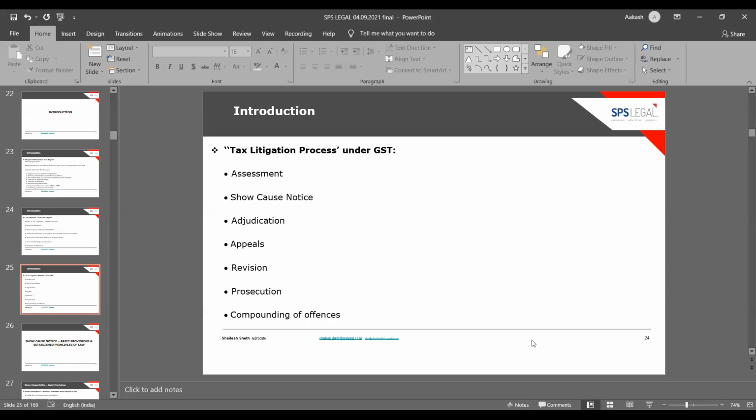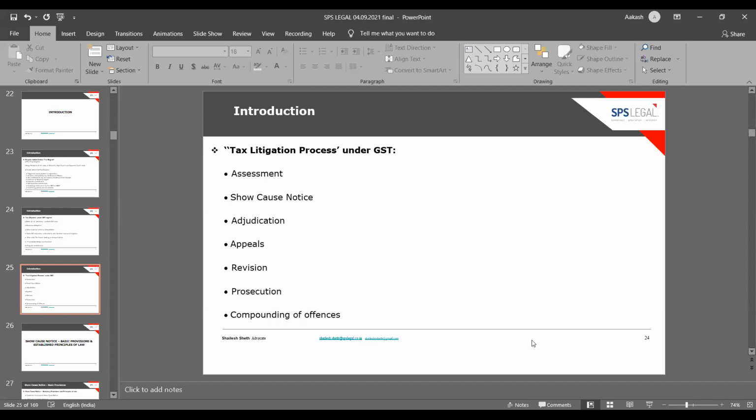It was not there even under excise. It was not there even under the service tax. In other words, in income tax and the erstwhile VAT regime, the returns were actually assessed and an assessment order used to be passed after assessment. No such provision exists, and no such practice is being adopted under GST. It has been done away with nearly 25 years, almost more than 2 decades back, right from excise when we switched over to self-assessment.